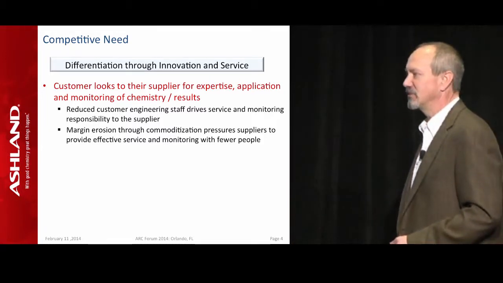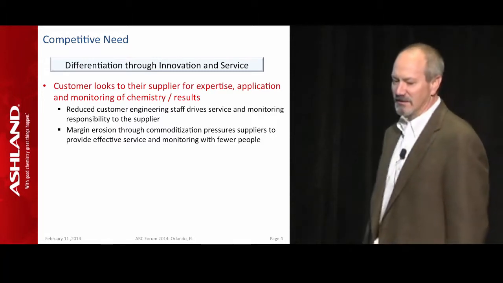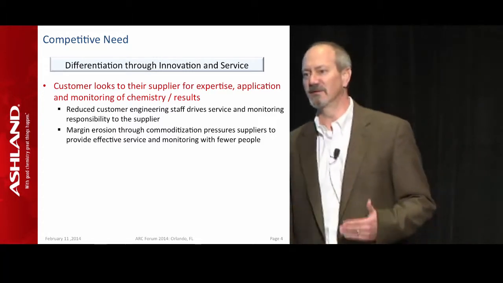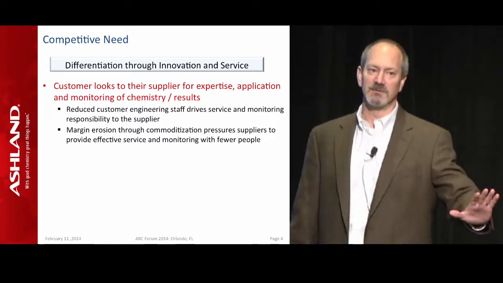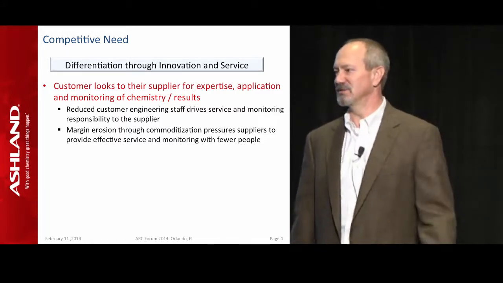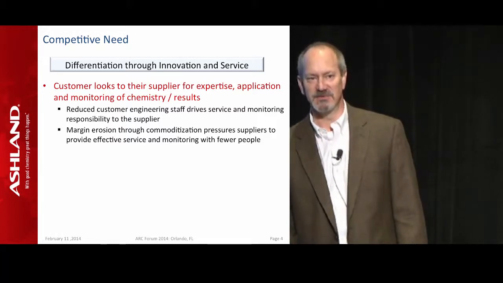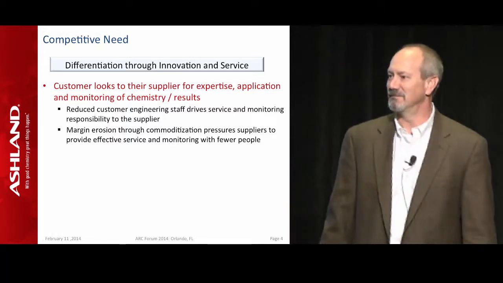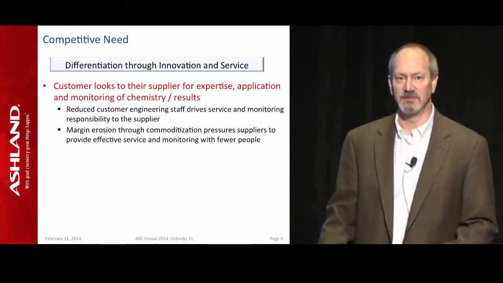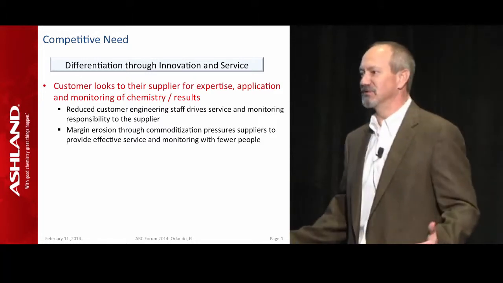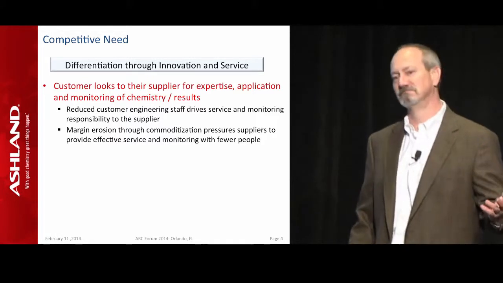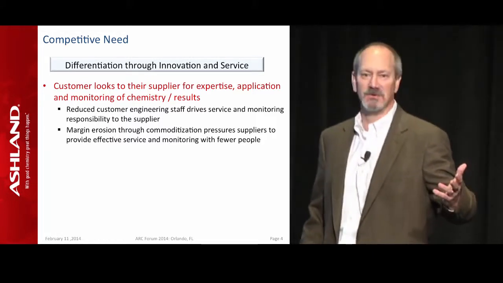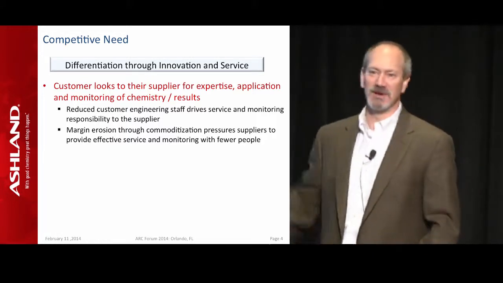When you take a look at the market trends, we're seeing a lot of our customers cutting back on engineering staff and production staff, and they're pushing a lot of the monitoring responsibility over to us. At the same time, they're trying to drive commoditization, which means that we are losing margin as an industry. And so customers are expecting us to do more with less. Anybody ever heard that one?